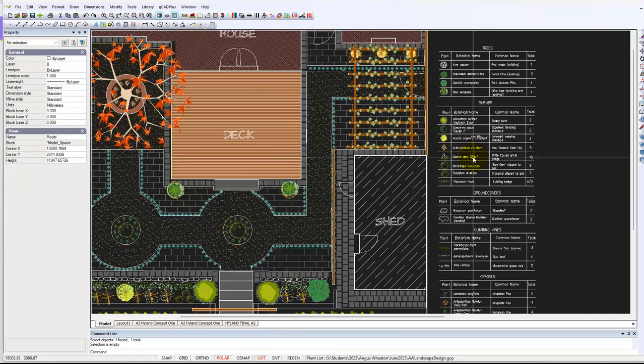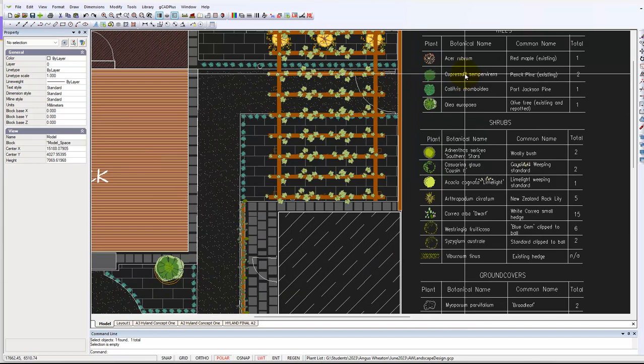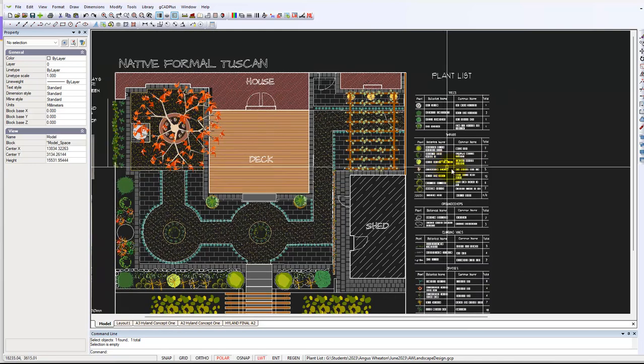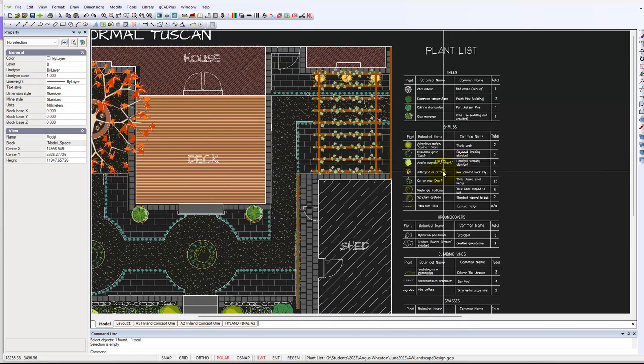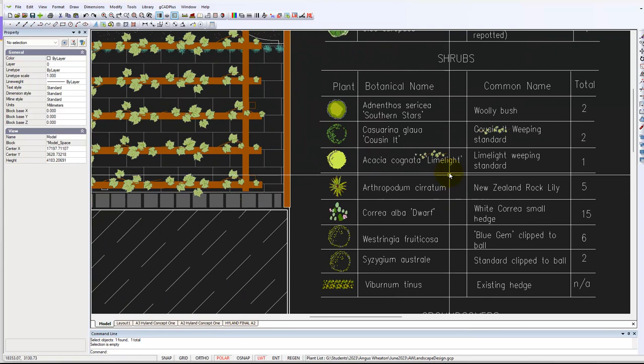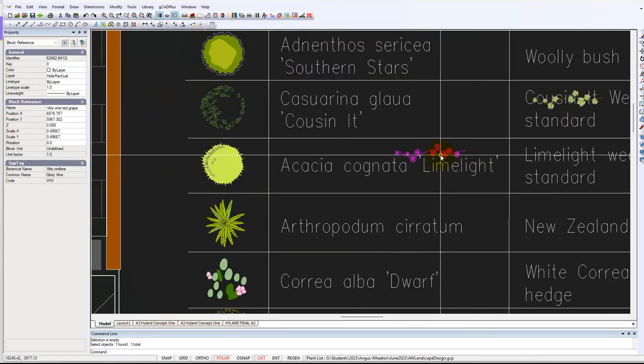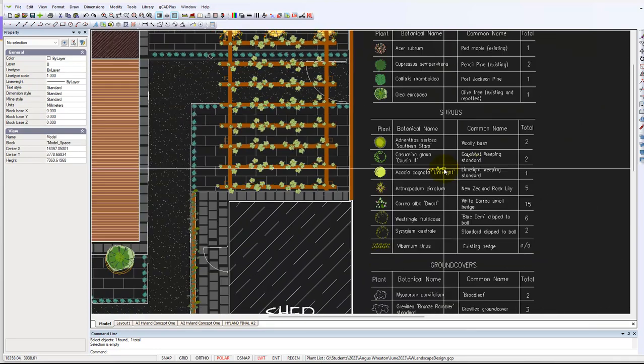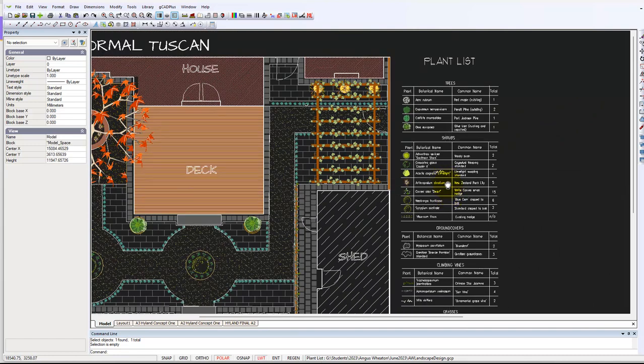species that's in the list, you can see that the list has been drawn in a sense manually. It's been constructed one symbol at a time, and the common names have been put in and the count. So it's a very tedious operation to go through your area on the left and count the number of species, and there's lots of scope for error. And one little error here you see is that somehow a symbol for the glory vine has been sprinkled within that list, within that plant schedule.